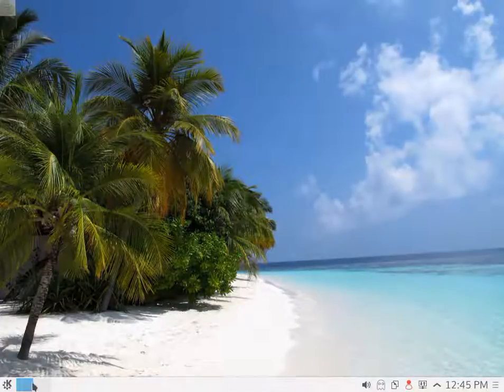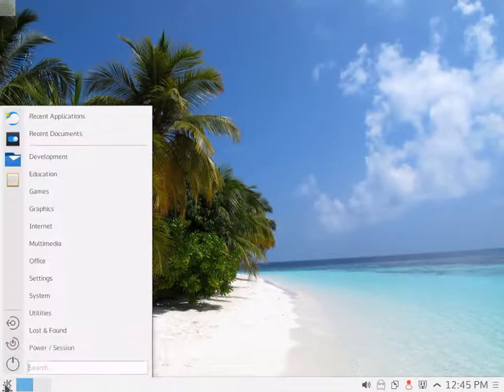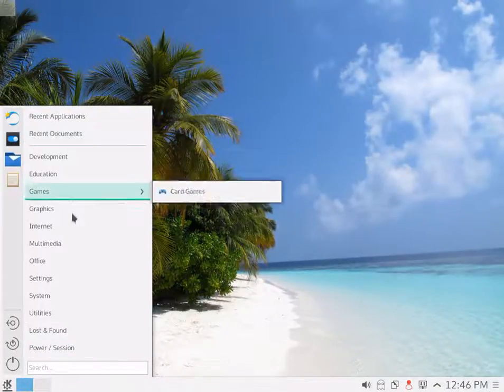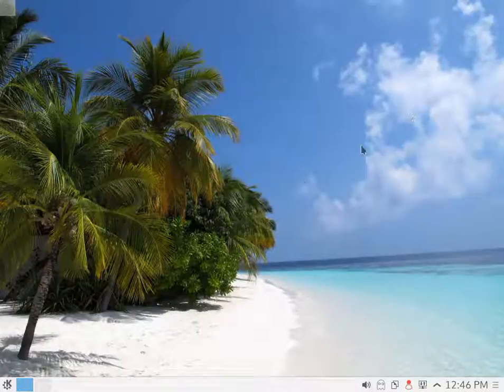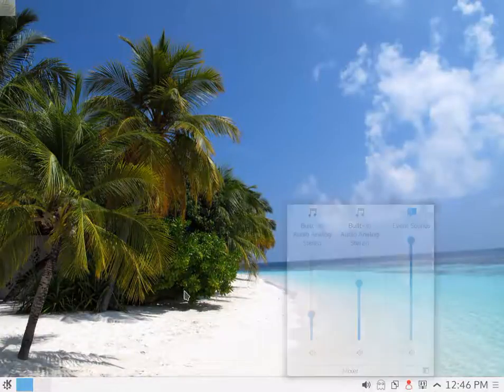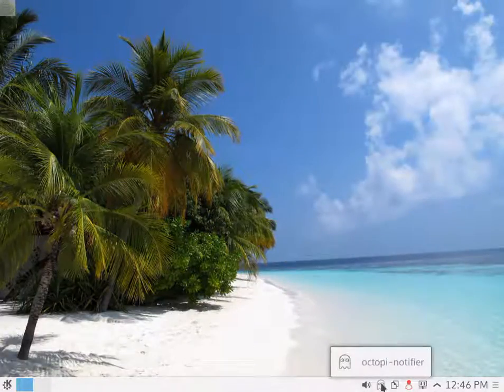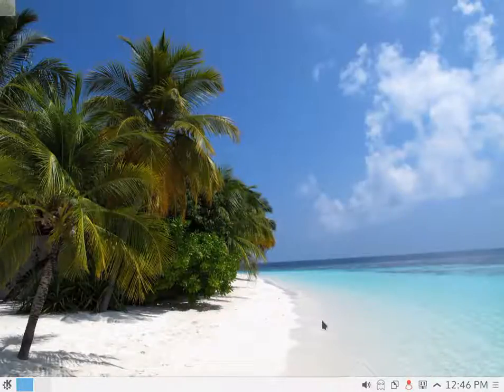At the bottom we have the launch bar, icon bar. We're going to get into that in a minute. One thing I like about KaOS is that even the way it's presented to you, you're not locked into any kind of fashion or style or GUI presentation. There's a lot of things you can change in this, and I'm going to get into that in a minute. Here we have icons representing, of course, the mixer, Octopi, which is the Octopi notifier because it checks for updates. I believe that the standard interval for checking for updates is daily, but you can change that actually.